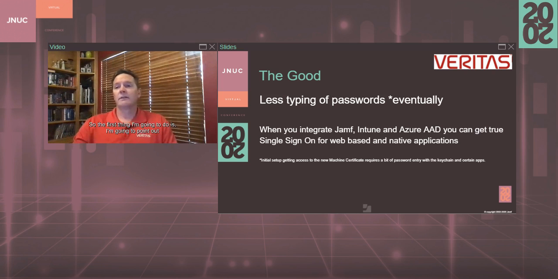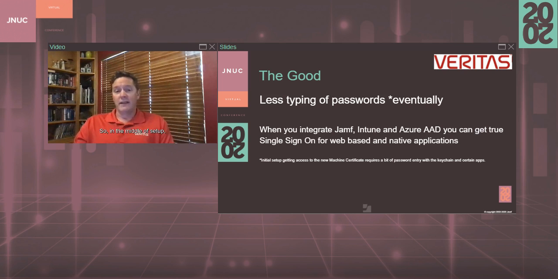So the first thing I'm going to do is point out that we have scripted our initial setup process, and I have a video I'm going to show you here in just a minute, where during the setup, it forces the user to get registered in Intune, and if they fail to do it properly, it'll just continue looping on the same part over and over until they get there. Since the majority of the users are now external, the only way to connect to VPN is with a trusted computer.